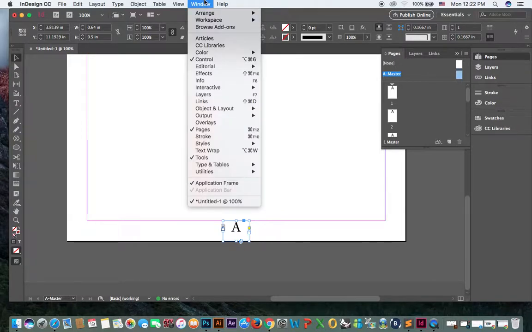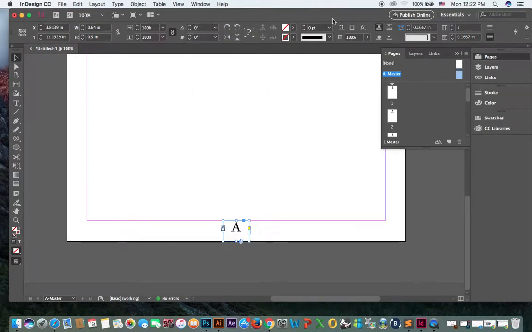Now next is what I was telling. This is current page number A.